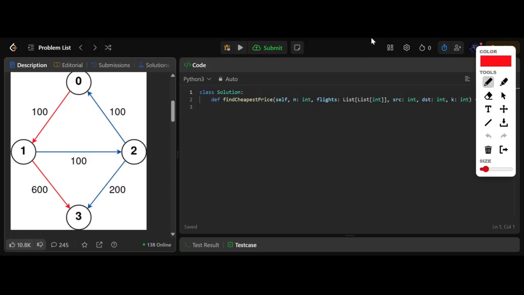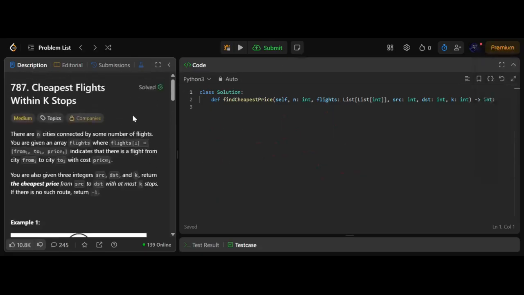But to optimize this problem, we'll also be using a hash map called best, and in best we will store the paths that we've come across so far. And if we find another path that is more expensive than the path in our hash map, then we won't explore that path. We'll prune paths which are not optimal. So let's get into writing our modified Dijkstra's algorithm.